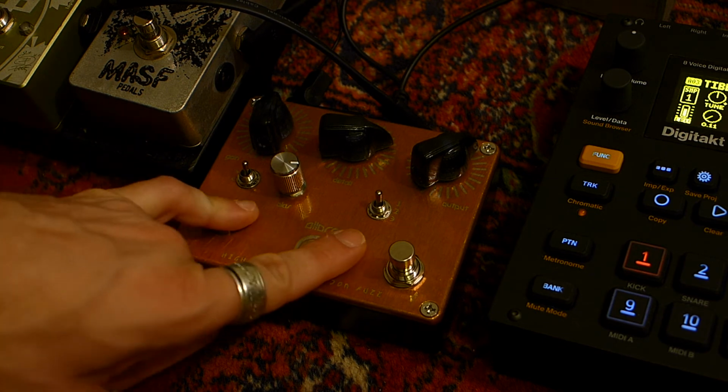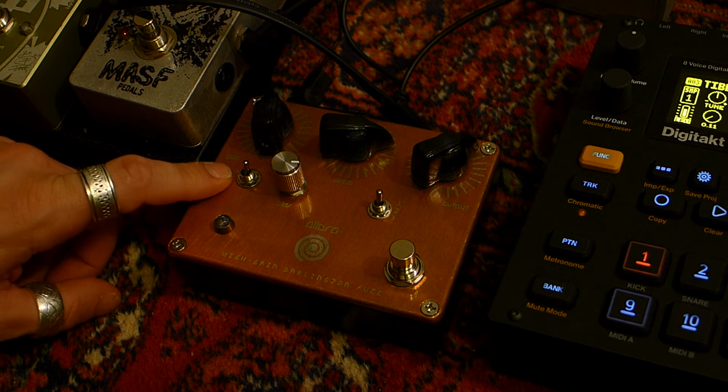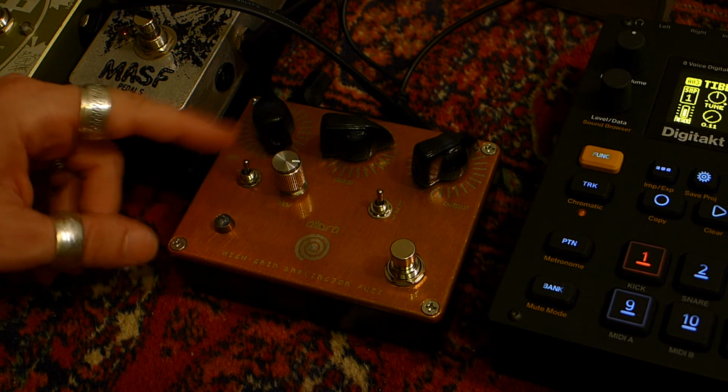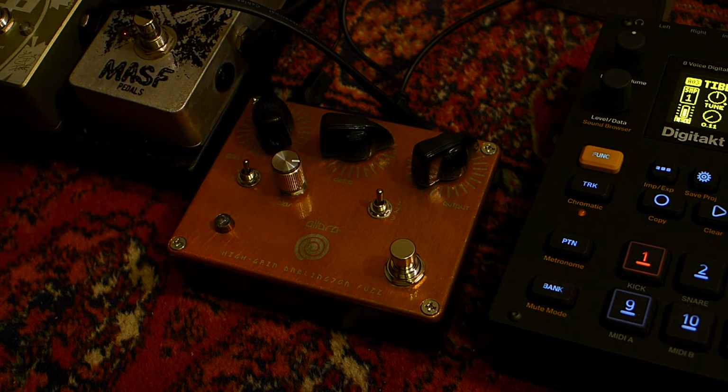Then you have these two tiny switches. This one is a low cut: upper position no low cut, down position low cut, so if you have a too bass heavy sound you can cut a bit of the low end and have a more focused sound.